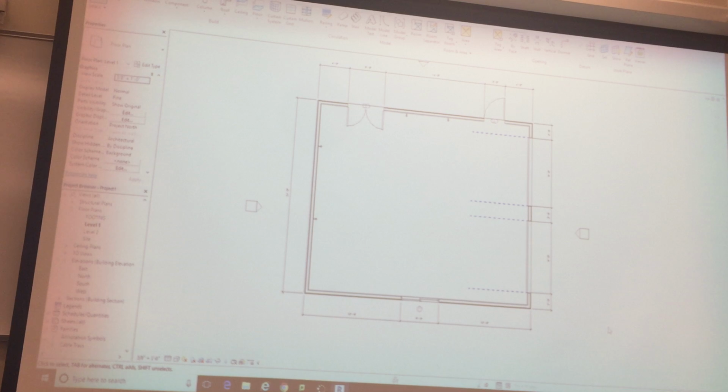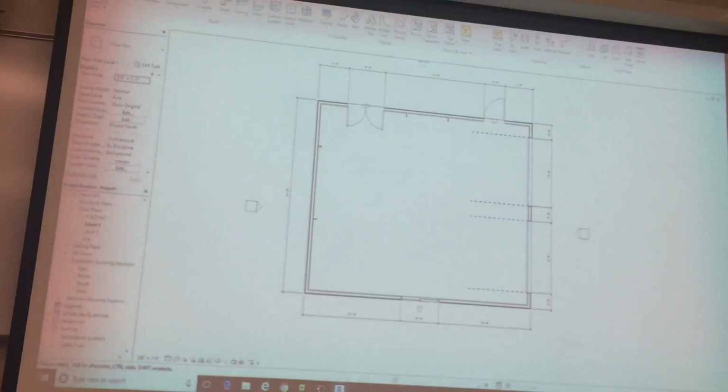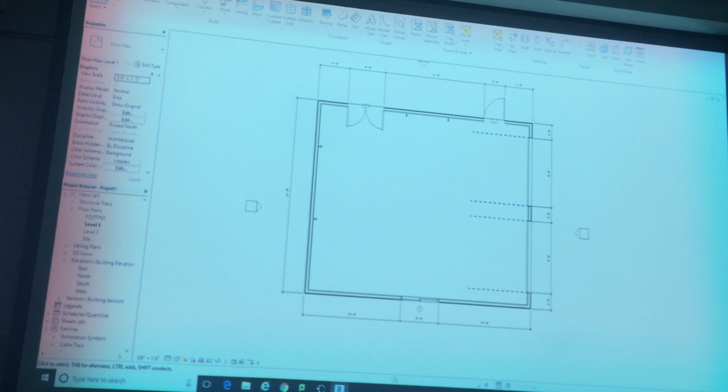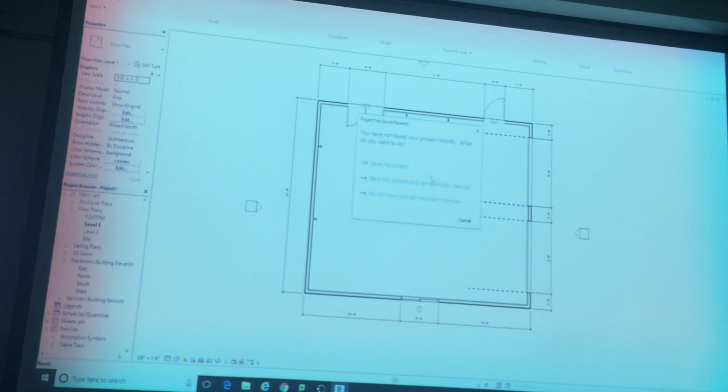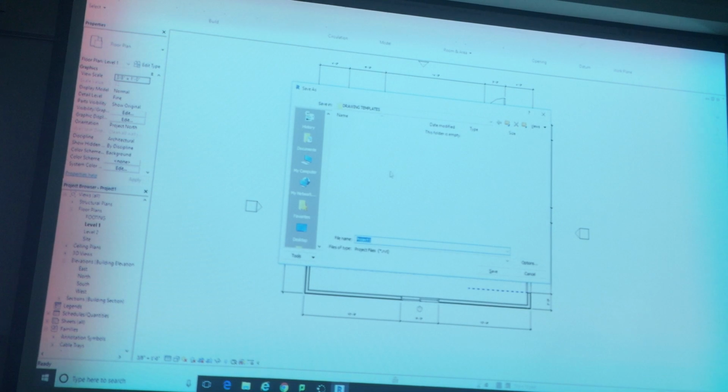So now we took a look at this in 3D. Just to review, I'm going to do this real quick. Going back to 3D, and hopefully no one falls asleep on me. I'm going to save this project to my S drive, up a level.